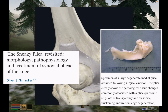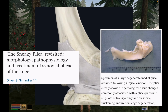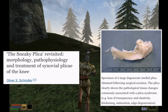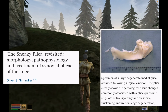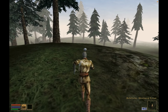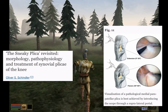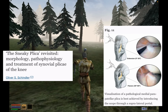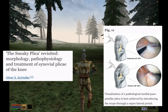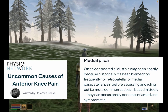So it makes the most sense to exclude other conditions that might be the source of your pain, because you don't want someone to open up your knee, think it's a plica, get rid of it, and then you're done with the surgery and you still have pain and it's something else. Some people where the plica is the right diagnosis, they get it cut and they can be completely relieved of their pain, but some people don't have that situation. So plica happen, but it doesn't seem to be that common, and for that reason, they've been termed the dustbin diagnosis.